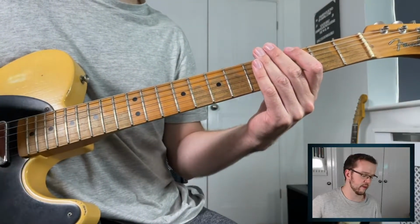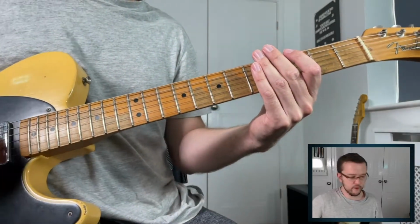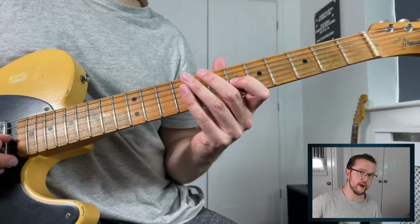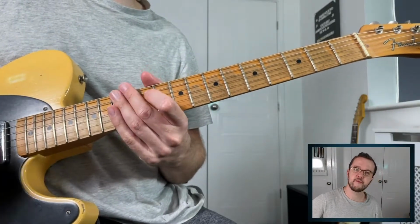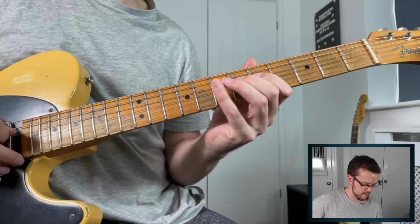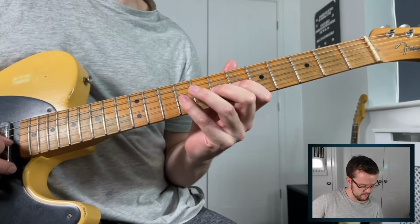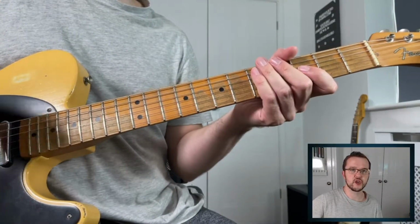Now, the good thing about that is that that fingering, or that tetrachord, is movable to the entire guitar neck. So if you want to play a bigger 2 or 3 octave scale, then all you have to do is keep that going. So there's the G again, and now remember we go to the next string, but we move it up a fret, and that gives us the full span of the entire guitar neck. So that entire big span scale sounds like this. And then played a little bit slower. So that's one way in which you can see the diminished scale across the guitar neck.